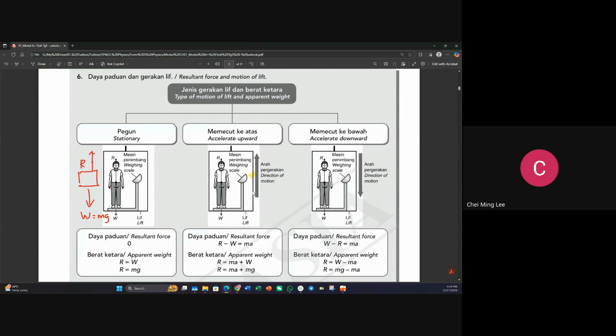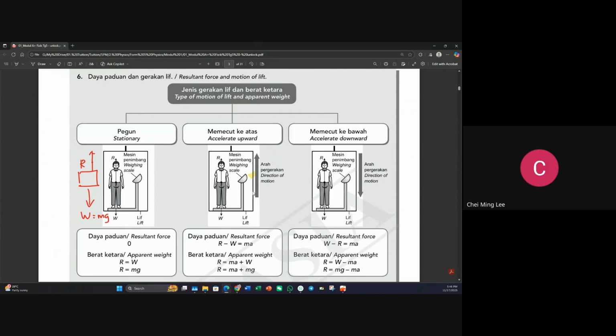You want to cheat, so we change it to B1. Why B1? Because at B1, the speed will go the fastest. Then you stand on it. So your resultant force will be W minus R. Why? Because your W is higher than R when moving downward. That's why when the lift goes down, you feel like your head is a bit light.